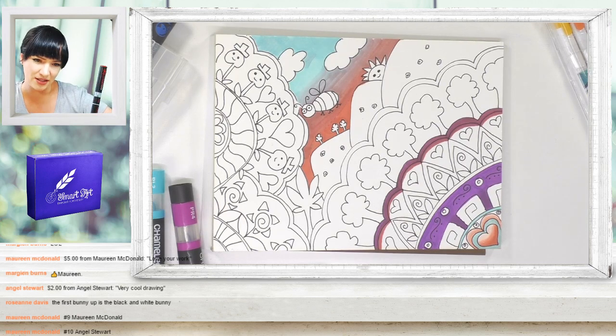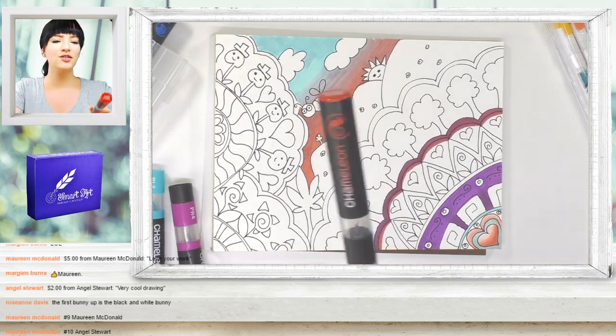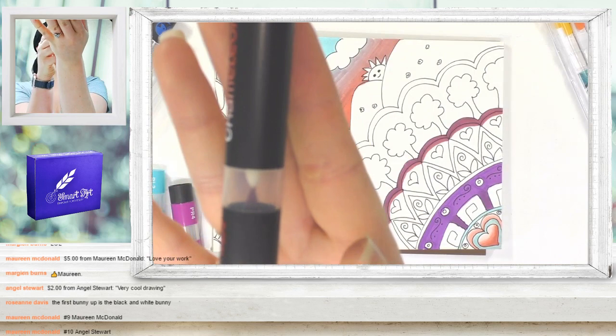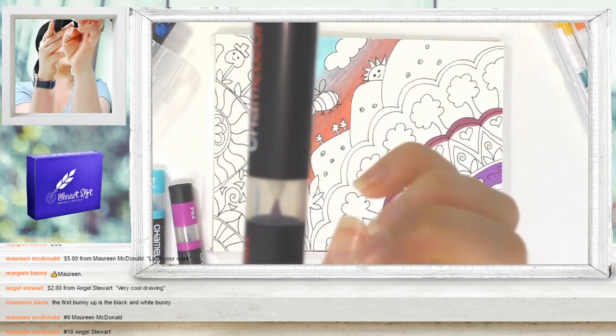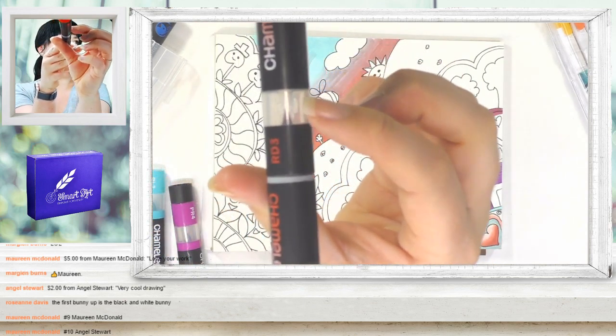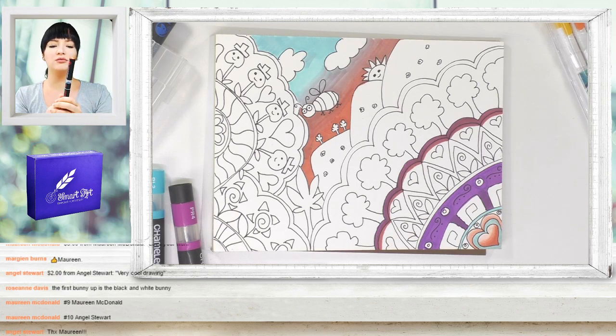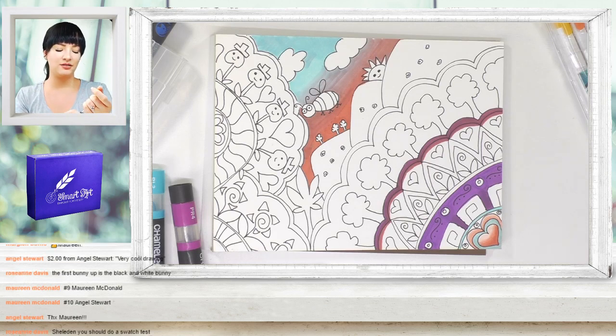Angel Stewart is asking, what mixes the color? Multicolor in the pens. I guess because you're putting the two colors directly on top of each other like that. So there you can see, you've got the red pen at the bottom and then the other color at the top. Because it's at the top and gravity is making it move down, it's pretty much just adding the color to the nib. And then as you start pushing the pen back the other way, gravity moves the color from inside the marker back out. And then it gradually turns into just that color. So I'm guessing that is the case.